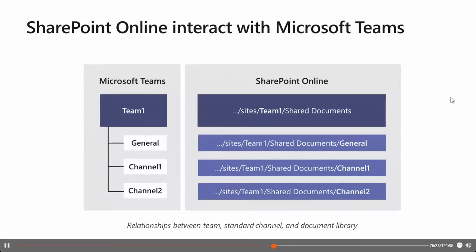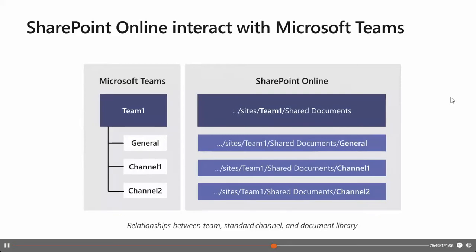unique namespace. So for example, if you use a Finance team in the Contoso tenant, it contains the default General channel, and it would appear like https://contoso.sharepoint.com/sites/finance, and the General channel at contoso.sharepoint.com/sites/finance/shared documents/general.